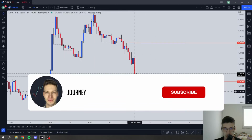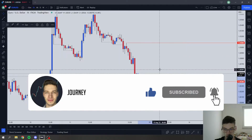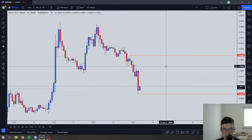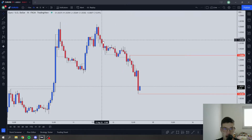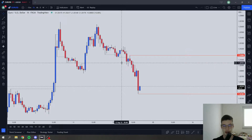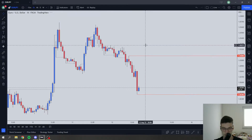Today I'm not trading anymore. I'm waiting for it to continue down and give me a nice flag or break and retest for this downtrend to continue. As we know, this was an okay setup, because out of a descending structure we can often get an impulse to the downside on the euro pairs. That's a common characteristic.